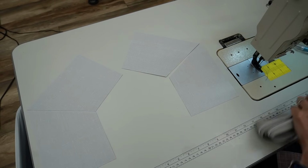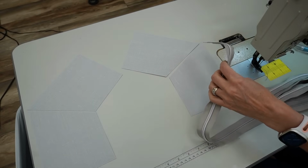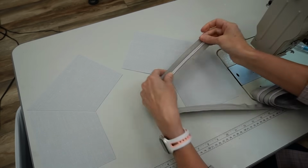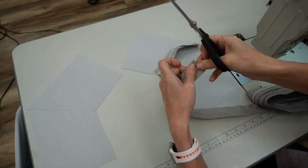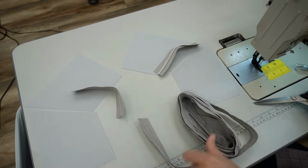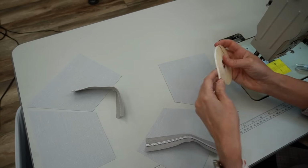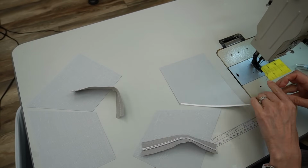And then I'm going to take some of my number 5 tape, because the pocket openings are 1/2 inch, so the number 5 should be perfect for that. I'm just going to cut off pieces for each. Okay, I'm going to use a little bit of double-sided tape. I'm going to put that on all of the angles.